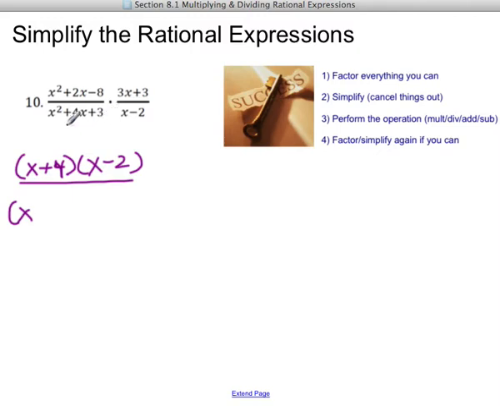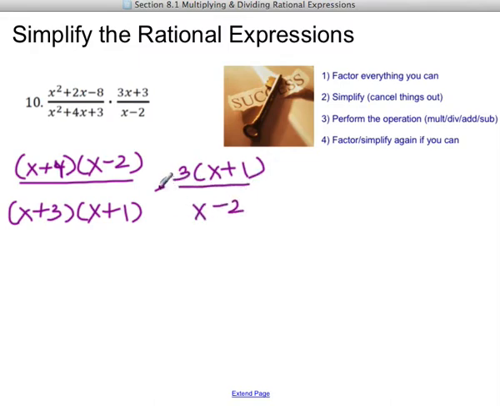What multiplies to 3 but adds to 4? Well, the nice thing is 3 times 1 is the only thing that will get me to 3 when I multiply. Times, now I look up here, this top piece, factor out a 3. That's my greatest common factor, so I would have 3 times x plus 1 all over x minus 2.